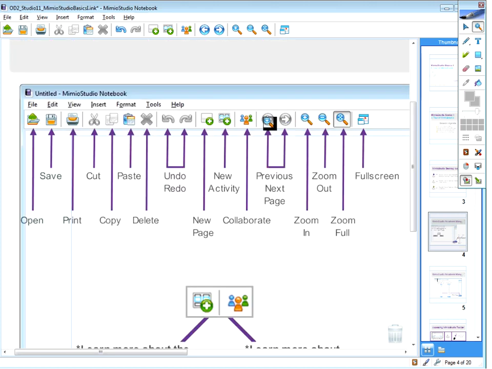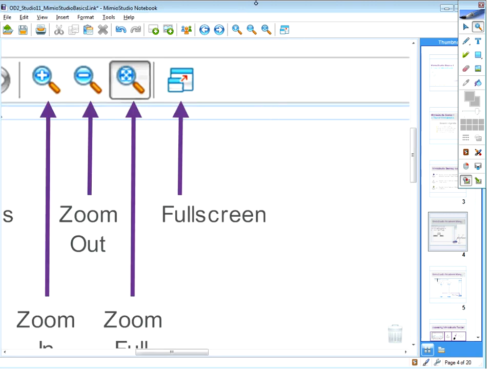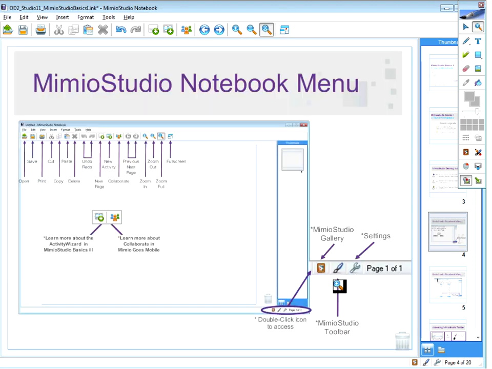Previous page and next page, this allows you to navigate through your file quickly and easily. Just use these buttons right up here, and then that'll take you to the next page or to the previous page. Zoom in, out, and full. You may have noticed that I've been using the Zoom Full button quite a bit. When we use that, it makes our page take up our full screen. We'll zoom out to the entire page so we can view the whole thing. Then next to that, we have a full screen button that gets rid of the toolbars on the top, and then if you have anything on the bottom as well, it'll get rid of that.